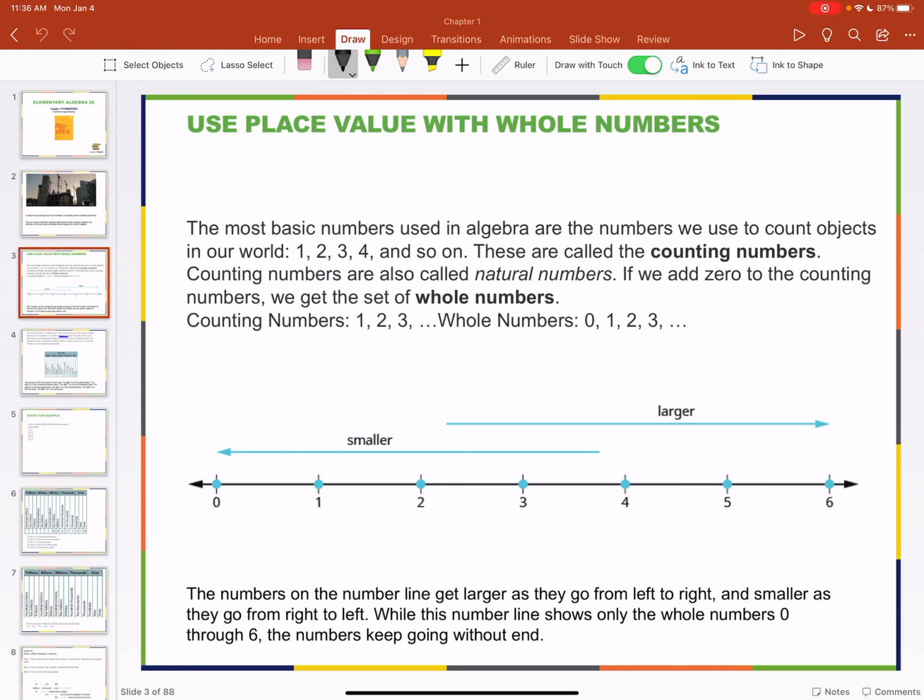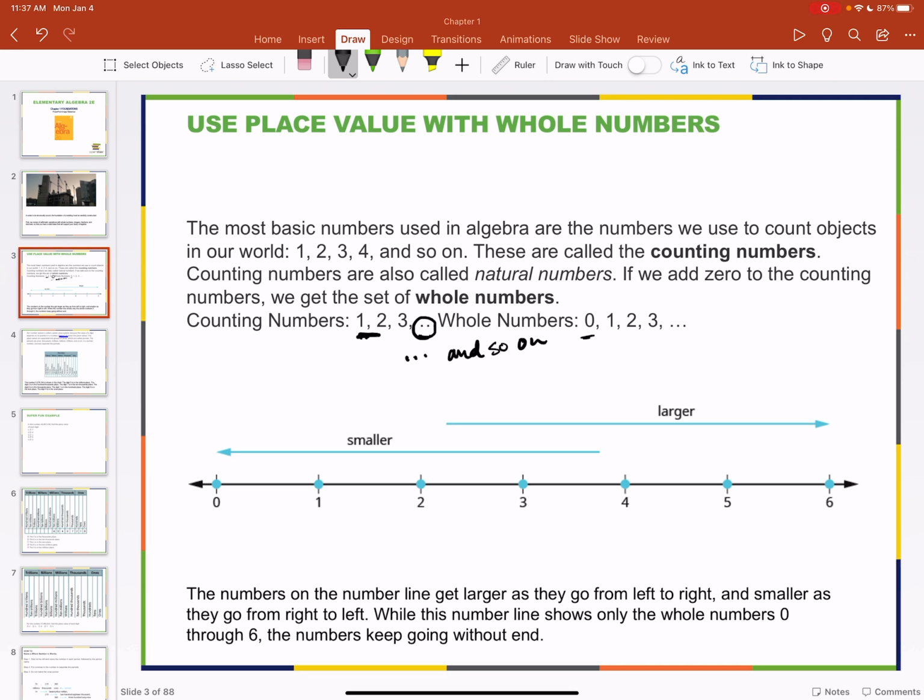And so it starts with 1. And then these 3 dots here are called ellipses. I just want to make sure that you understand. The ellipses means "and so on." So whenever you see that, I just don't want to write 4, 5, 6, 7, 8, and then all the way to whatever. So I use that a lot. It's used a lot in math. Okay. And then whole numbers is just the counting numbers, but including 0.